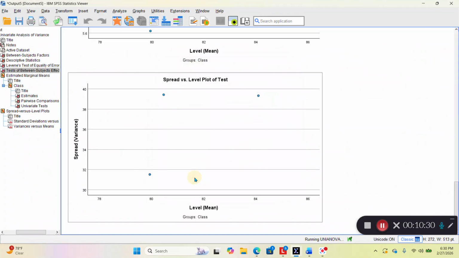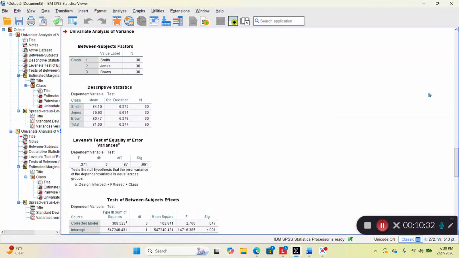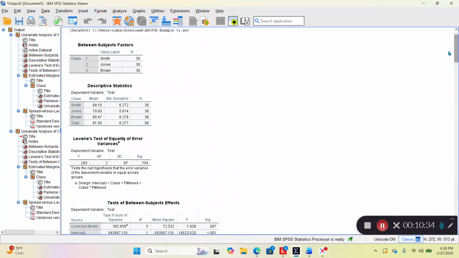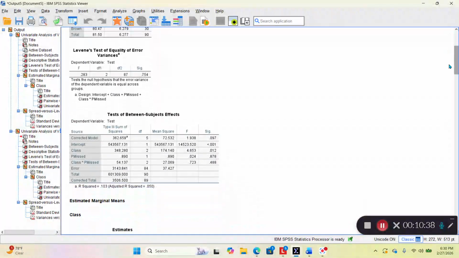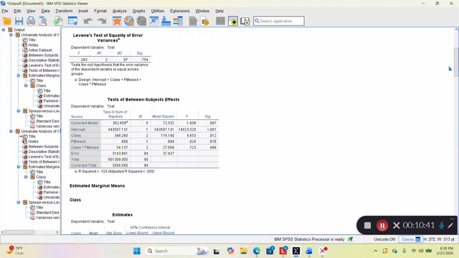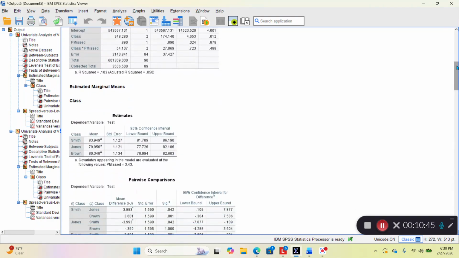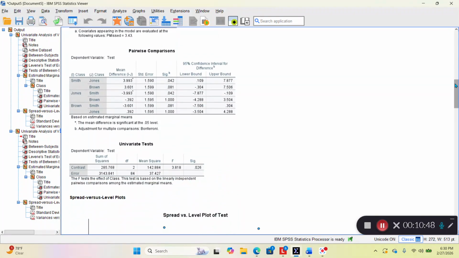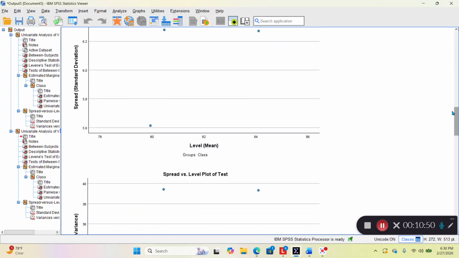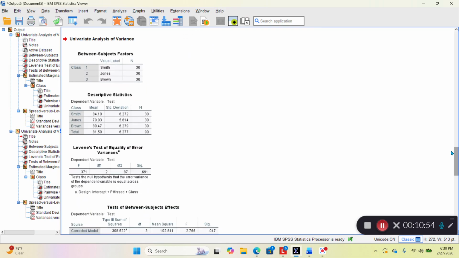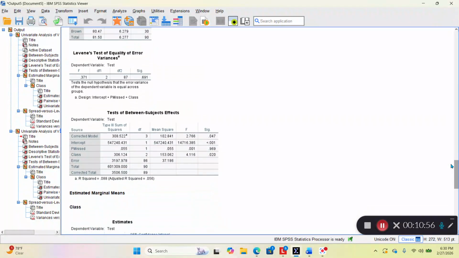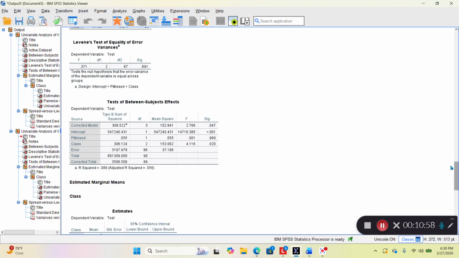I'm going to change this just to make sure there wasn't anything missing in my statistics. So we got Levene's test of between subjects. Okay, so we got that. Estimates, pairwise comparison, univariate, spread, and then between subject factors and descriptive statistics. Okay, so all of that has been checked.